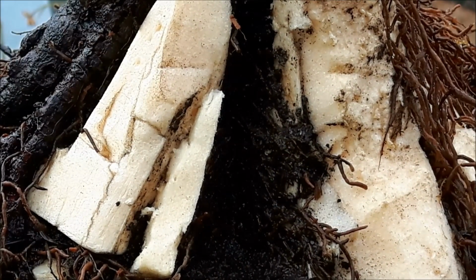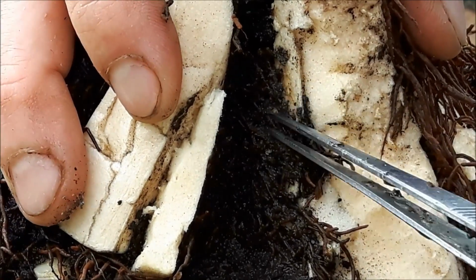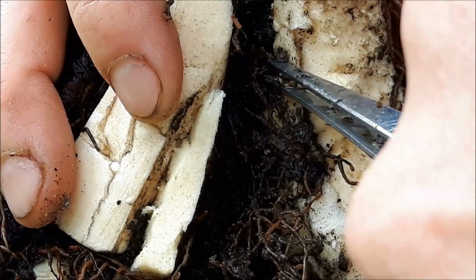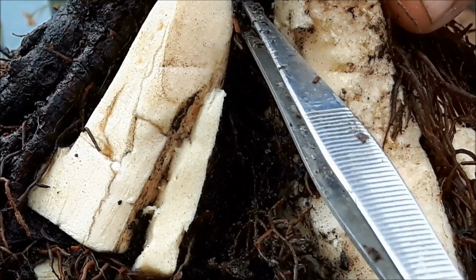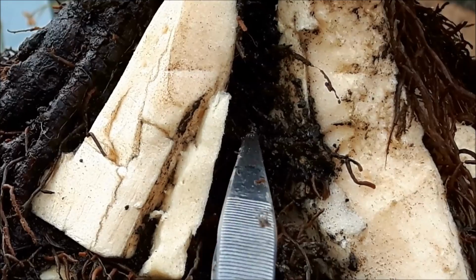And like so. I haven't tried it yet, so I'm going to see if there are any roots between these. Yeah, there are. So if I now just scan, I'm going to sit down for this, gently get these roots out.